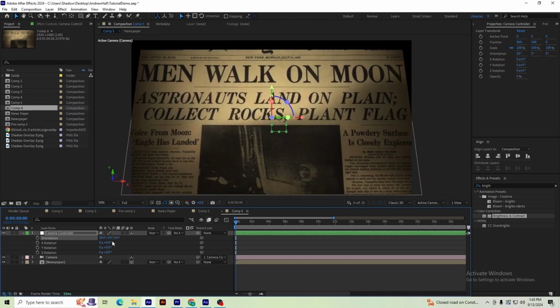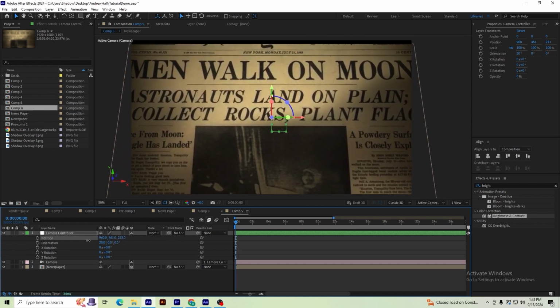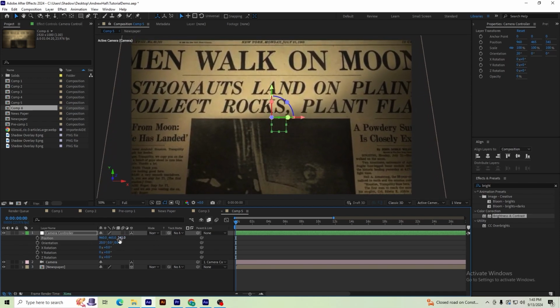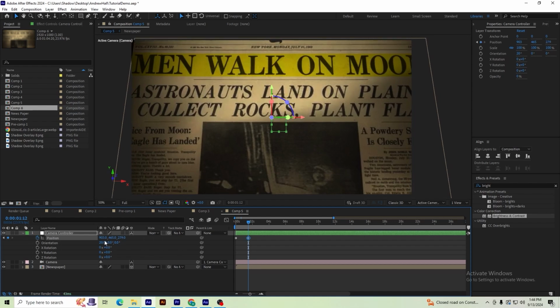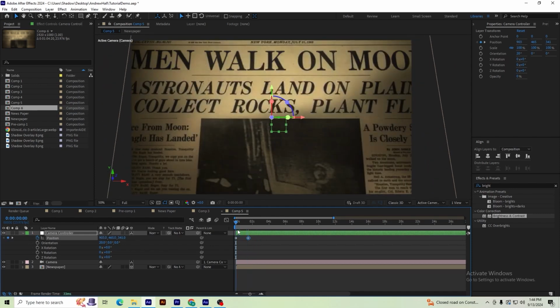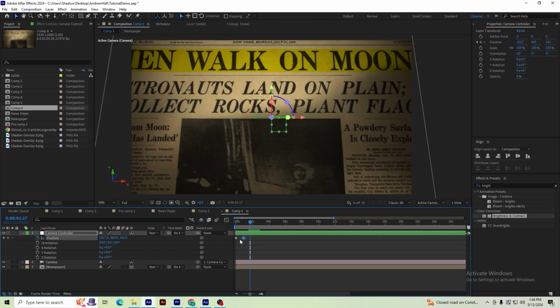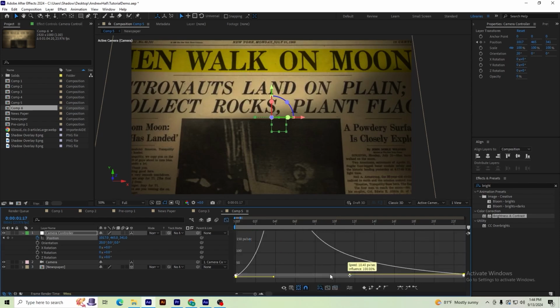So I'm just going to give this a slight tilt. And I'm going to bring it in as well. So we're going to come into it. And I want to do two things here. So the first thing I want to do is, as we highlight, I want to follow the highlight. So I'm going to set a position here, a keyframe, and then come over to where the highlight is done. And then I want to move in this direction so that we're actually following the highlight. So make this a little bit faster as well, and I'm going to give this an easy ease, and I'm going to come in here and have it slowing down at the end.